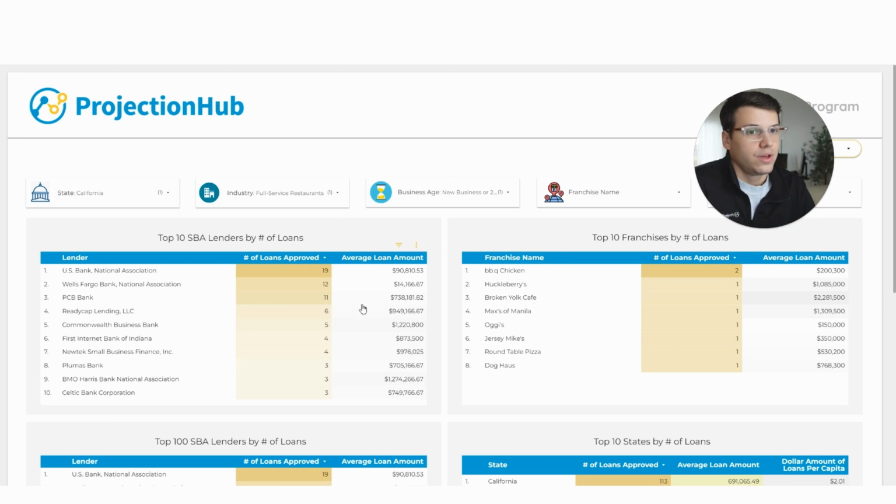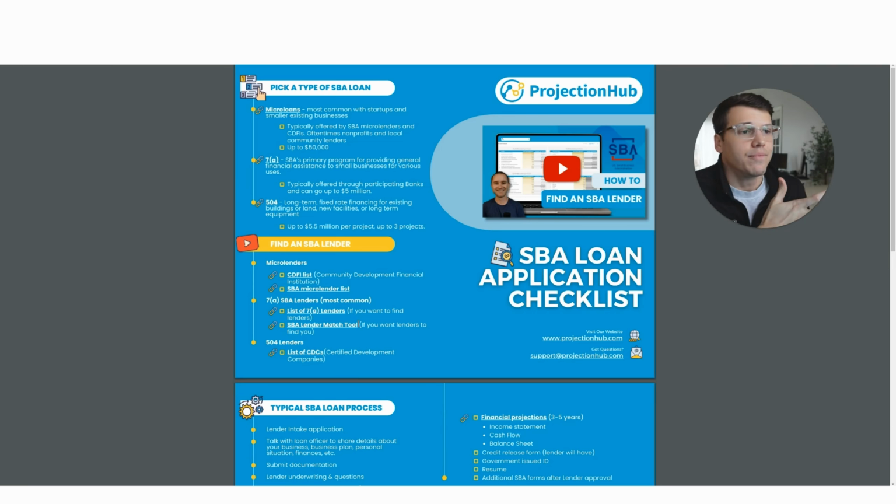if you are interested in working with a bank or maybe a more sophisticated SBA program that's going to be a larger dollar amount. This can help you figure out where to start because they have a track record of working with the type of business that you are, a startup restaurant. So that's why it's prefaced that way. One's going to require more work and homework from you versus sitting back and letting them come to you. But there's still going to be work. It's just a matter of whether you want to do it up front or as you're filtering through different applications.